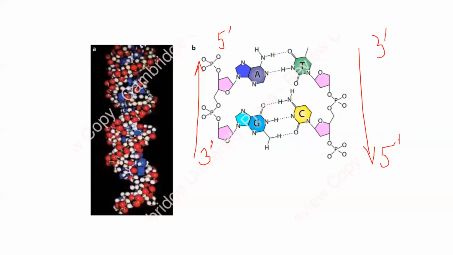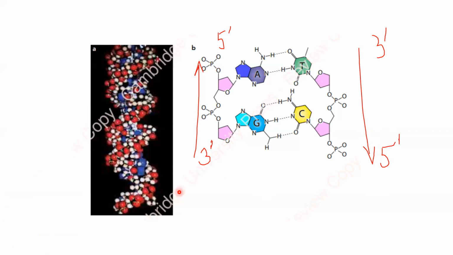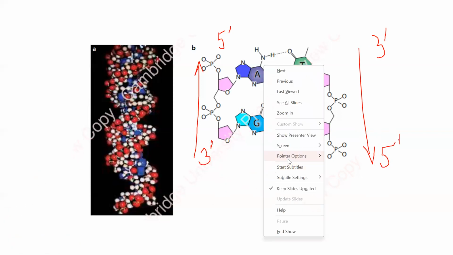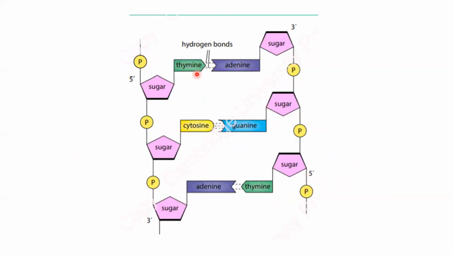And this is a molecular image they've drawn just to show you how DNA is coiling upon itself. This one is just to make you appreciate how AT have 2 hydrogen bonds and GC have 3. Again, look at this, look at the 3' to 5'.